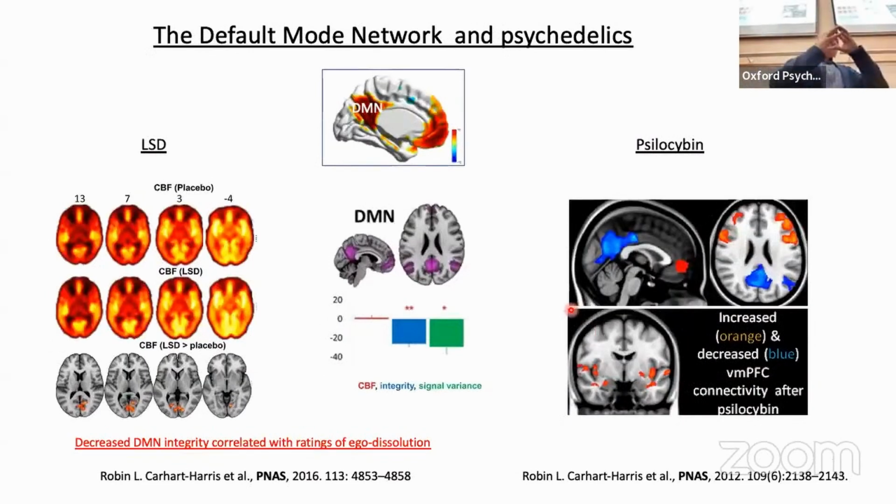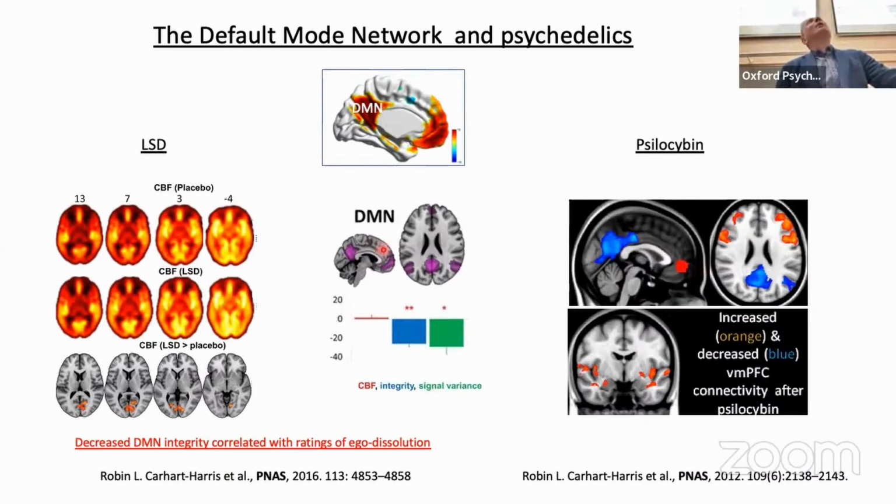I've given you some evidence now about the importance of the posterior medial areas in the brain in terms of consciousness. Now, at the same time that we were doing this work on consciousness, the team at Imperial was doing a lot of interesting work on what psychedelic substances like LSD and psilocybin do to your brain, how they change function and functionality in the brain.